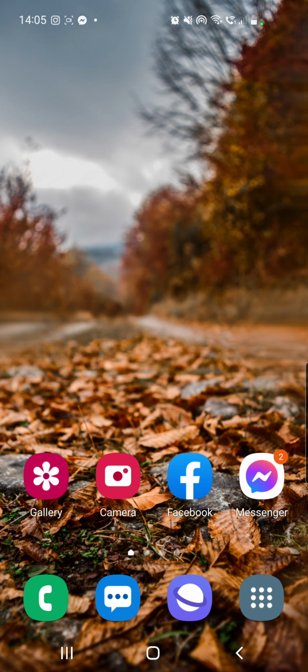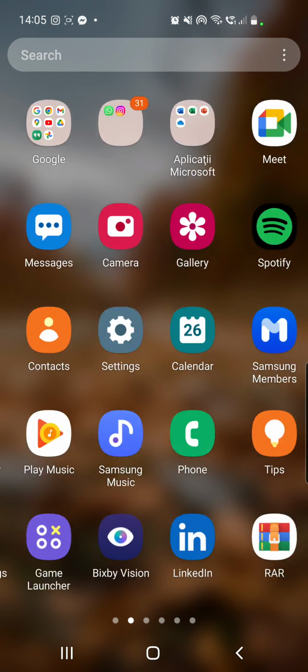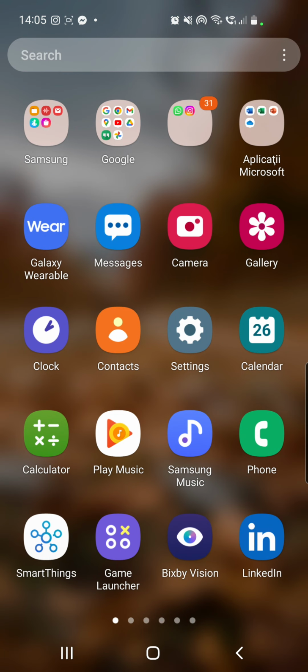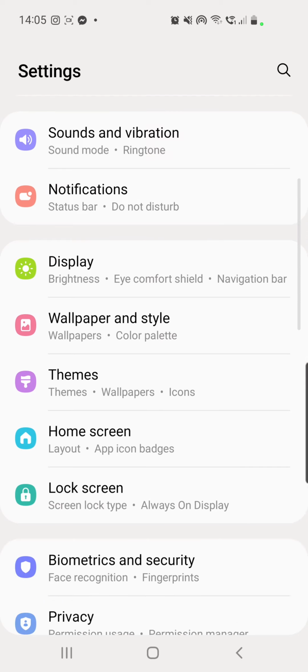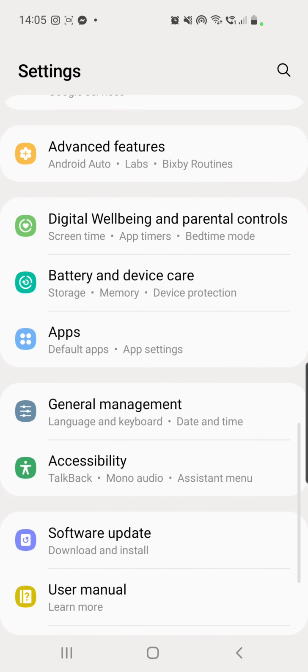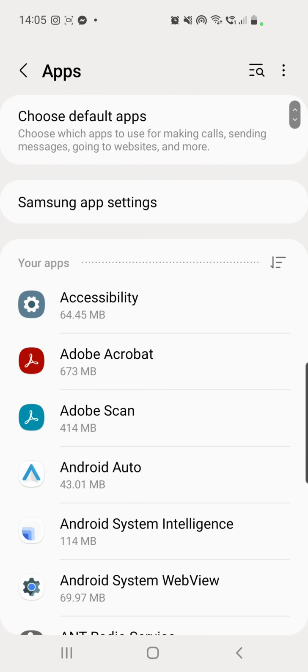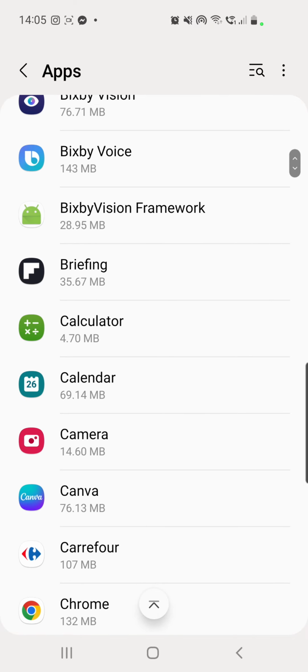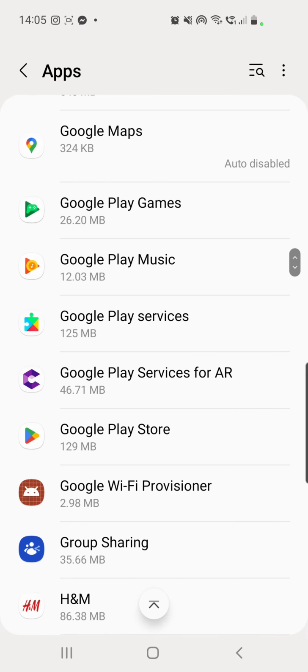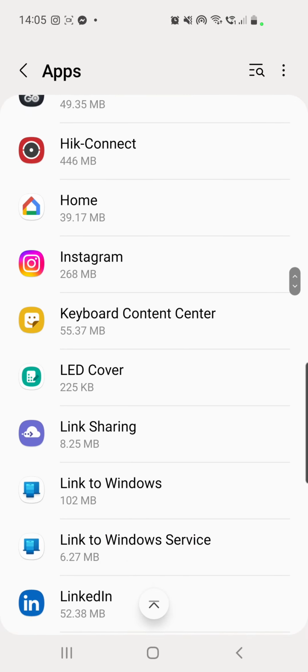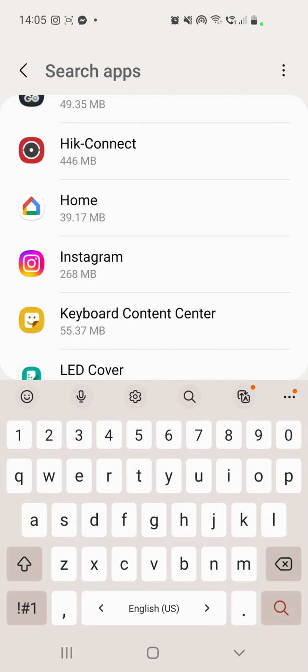Now the second method is going to your phone's settings, then scroll down and go to apps. Now you have to search for TikTok. You can either scroll down or click on the search icon from the top right of the screen.